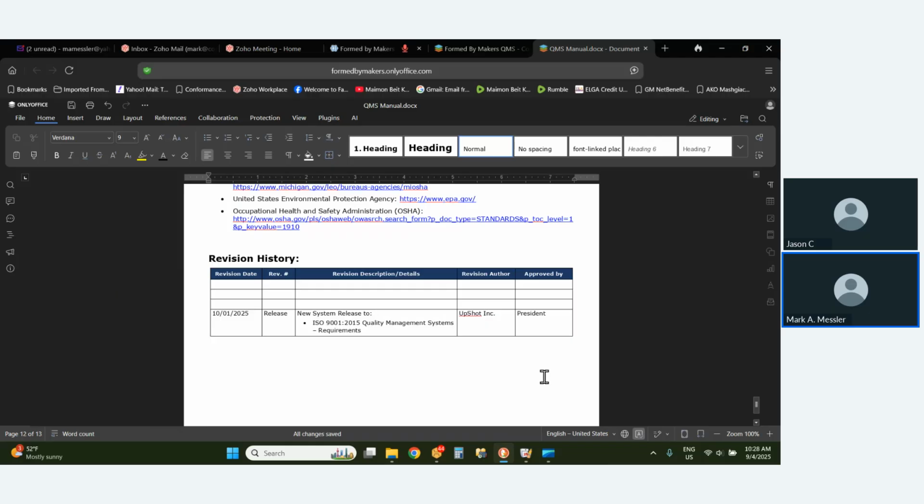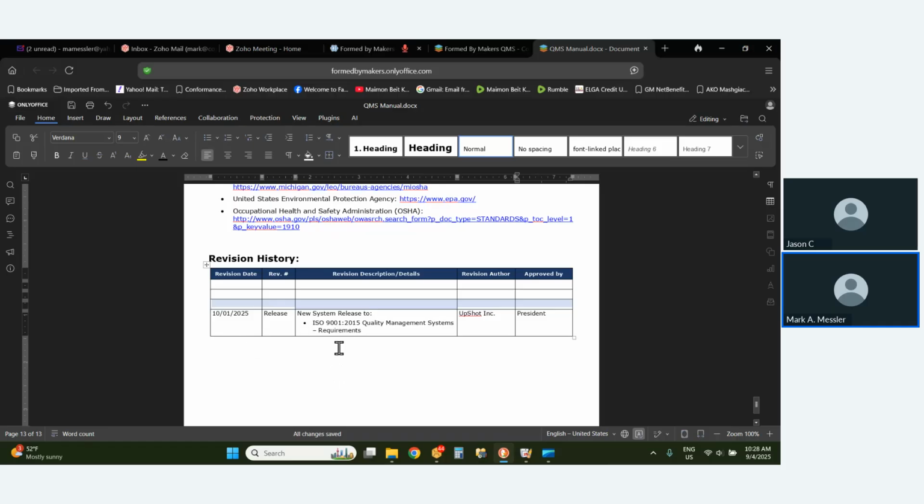Every time a dimension changed, every time a tolerance changed, every time a datum point changed, it was all listed on there, and you had a complete history of it from the time it was released to the present. So we're going to use that same method in here. We're going to control each document within itself. So every time this gets revised, we stack the next revision on top so that we always have a complete running history of what happened. So the one on the top will always be the most current revision.